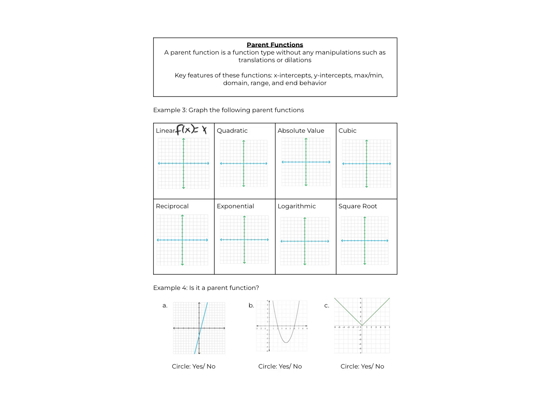All right, so that has a slope of 1 and a y-intercept of 0. So, therefore, it's going to go like this. All right, and it's going to just go through that 0 point, and it's going to have a slope of 1. Now, the quadratic function, parent function, is f of x equals x squared.